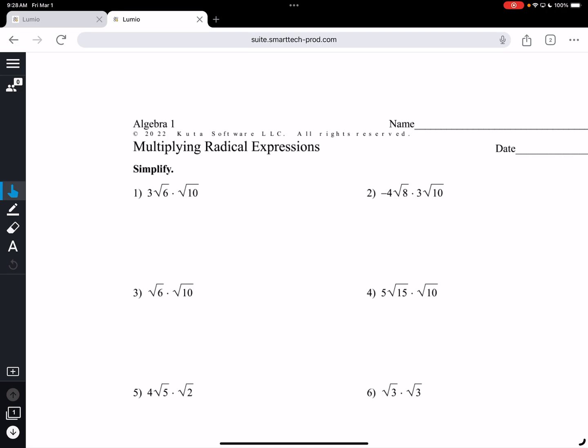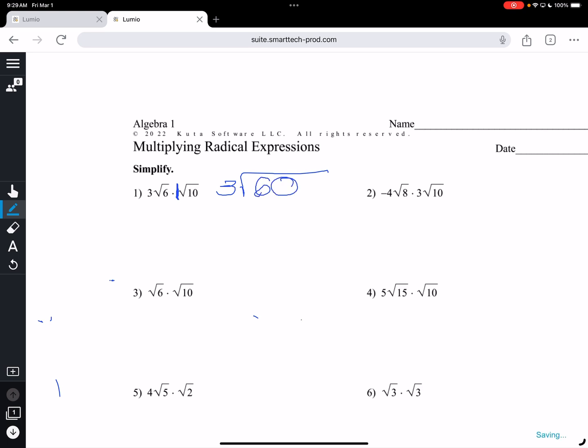So this is why it's important, as we go through today, you're going to see where it's important to have a 1 in front of the radical when it is sitting there. So I'm going to go ahead and sit it there. This time, you'll just say 3 radical 6 and radical 10 are both simplified. So 3 times 1 for the outside gives us 3. And then you multiply the radicals. Radical 6 times radical 10 gives us radical 60.